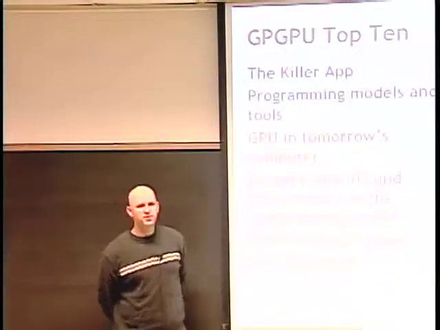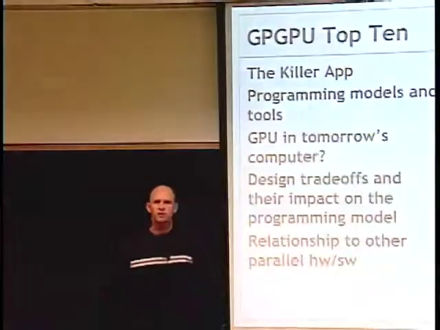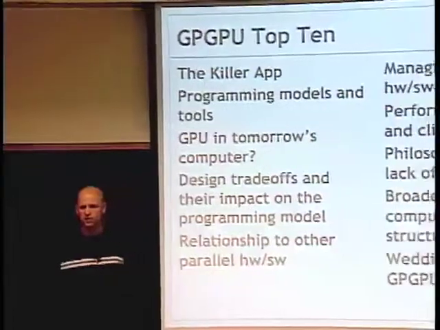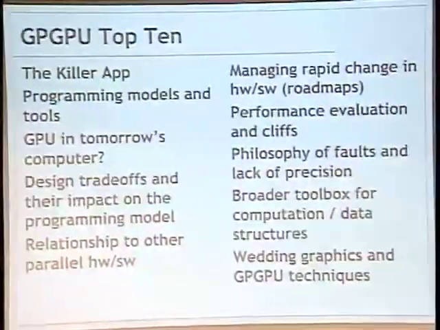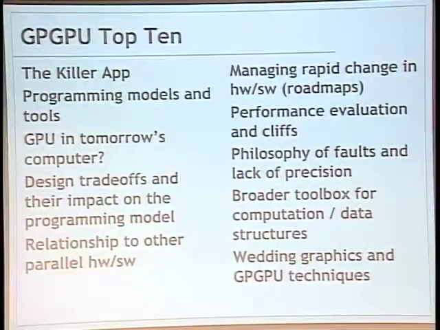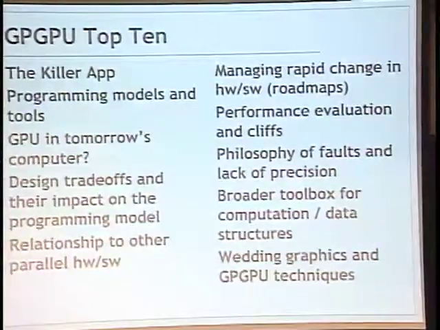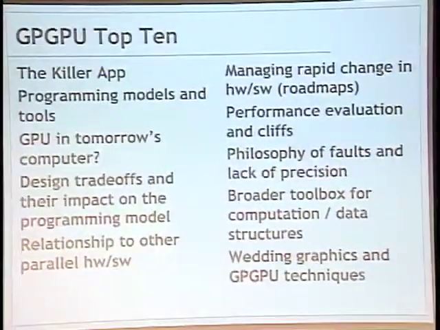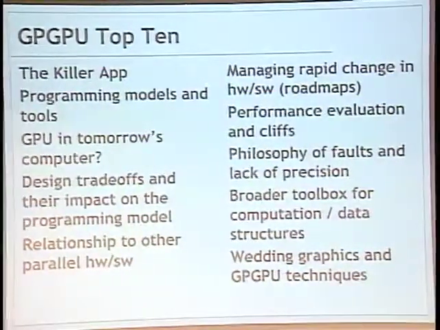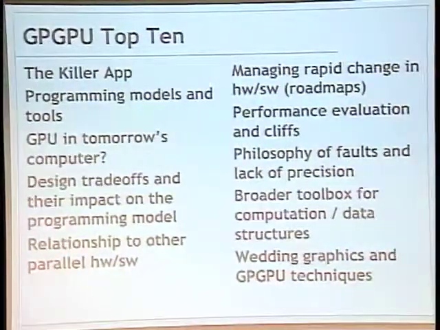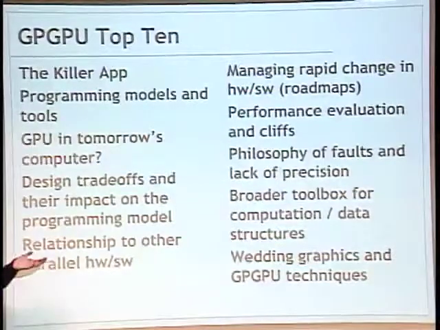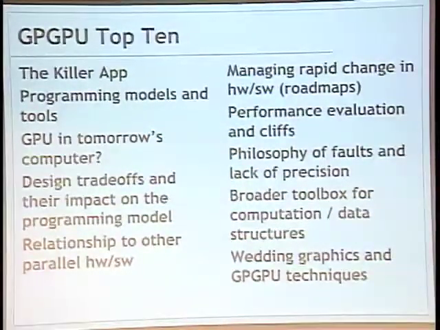Okay, place of the GPU in tomorrow's computer. So will the GPU continue to be discrete like it is today, where you go buy a board and plug it in? Will it be part of the chipset? Or will it be part of the CPU? And if it's on the CPU, is it going to be part of the CPU die, or is it going to be two dies that are sort of mashed together? Nobody knows. And the answer is going to depend at least as much on marketing and economics and corporate takeovers as it does on technology. But that's a big unanswered question, and it's really going to affect the way that GPU computing goes.